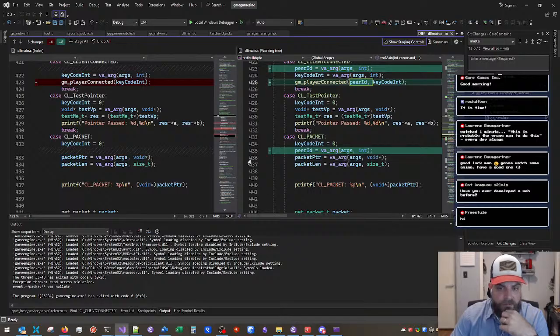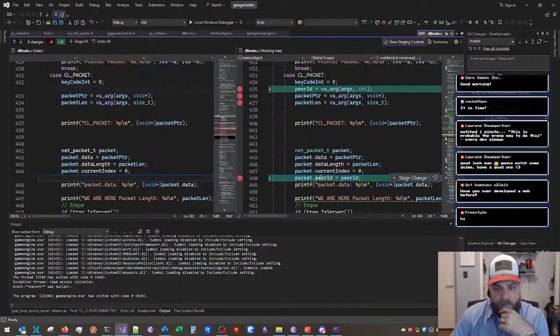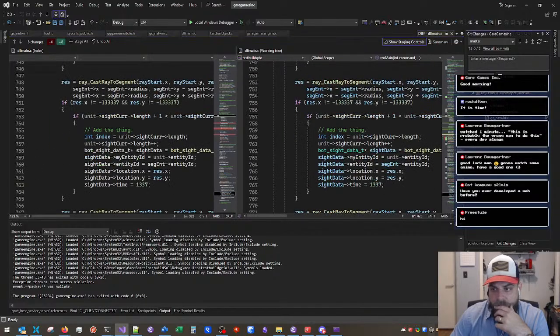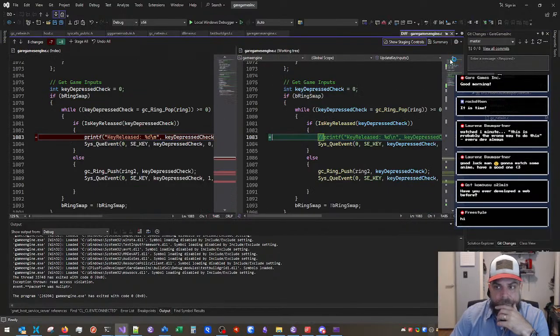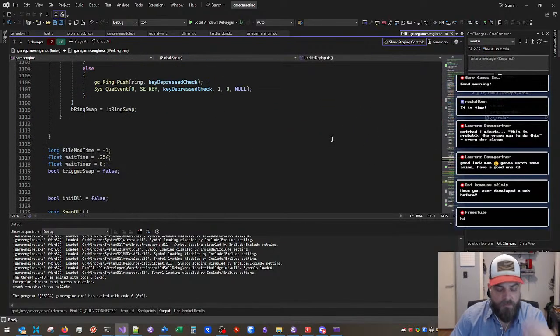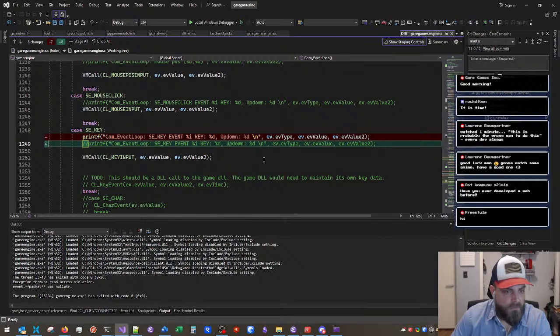When we get a packet, we're getting peer ID as well and showing that. So that looks fine. I don't need the diffs. I just need inline. Or I don't need complex diffs. Okay, so we added e value to this, and CL packet's going to take that.